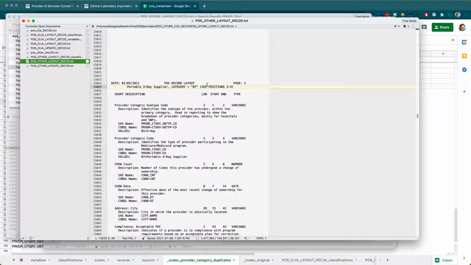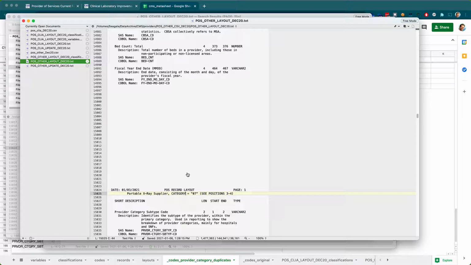So depending on the category of the provider here, these codes can change, and it's usually fine if they're different files. But in general, if you have a classification that is shared across different files, you want these things not to have unique codes and meanings. And so what we figured out is this other layout is really a stack of 18 different files that happen to share the same variable names. But some of these variables have variations.